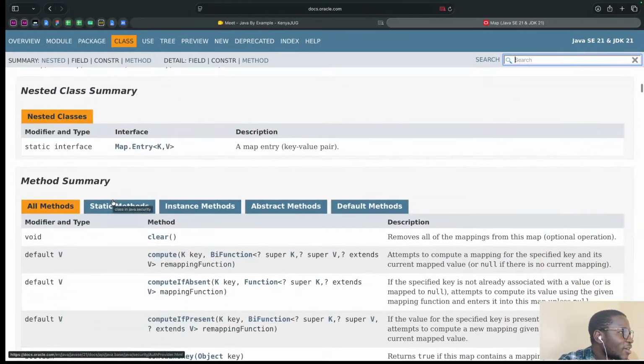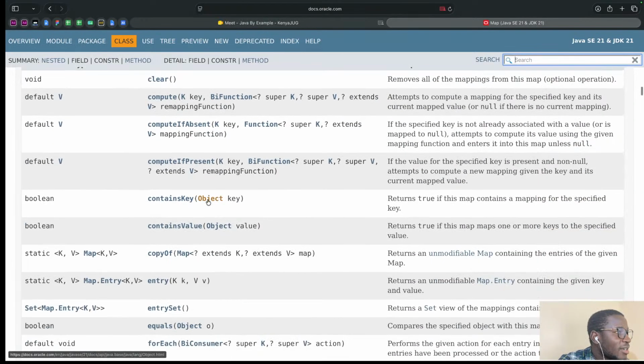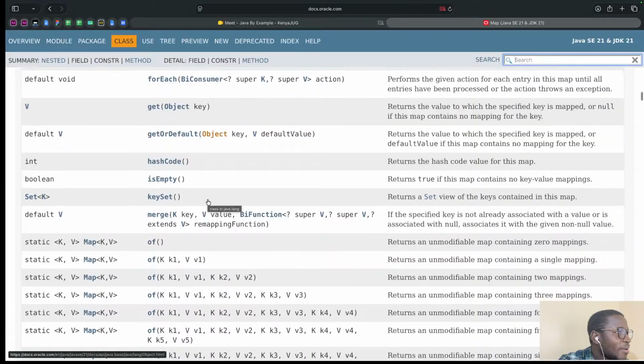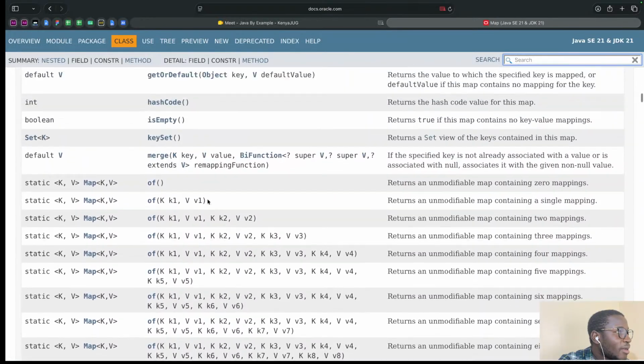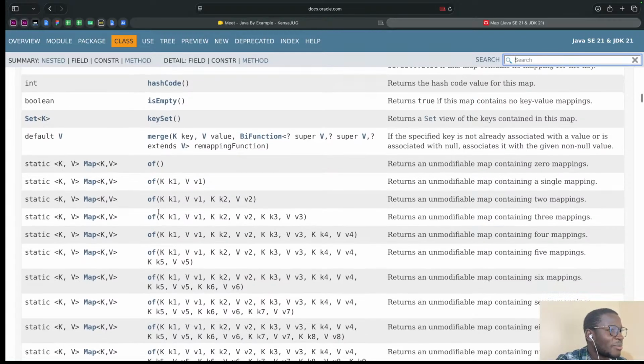So this is the Javadoc for Map. Yeah, so Map.entry. There's also Map.of. We can use Map.of and just pass in key-value pairs.